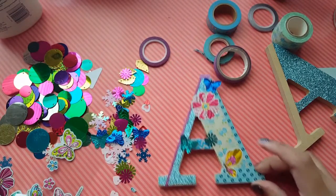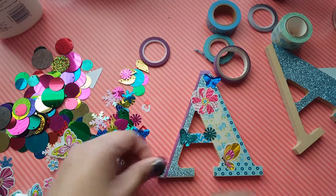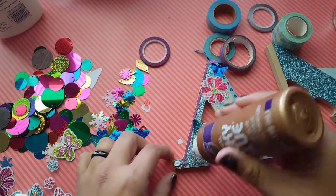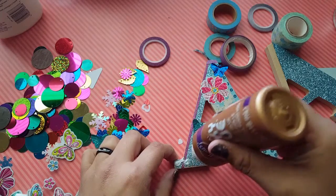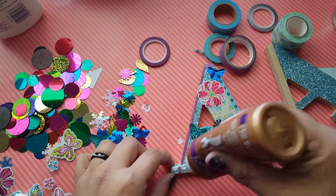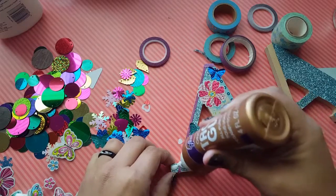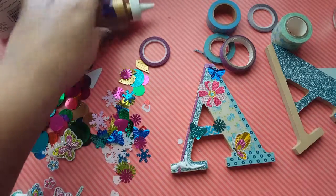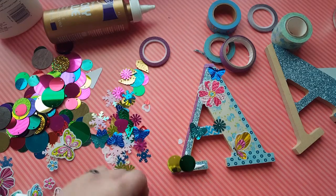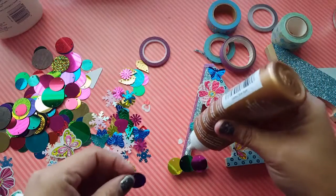We could put, what else can we put? We could put some of these big sequins. So I'm thinking, let's just go crazy with the glue. Let's go crazy with the glue right here. It won't come out. My glue's empty. Oh, there it goes. Put some glue there, and this is what we do. We put some sequins. Just stick them there and put a little bit more glue right here.